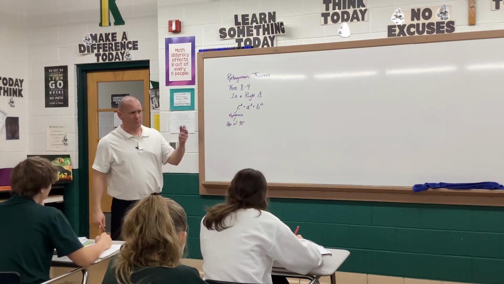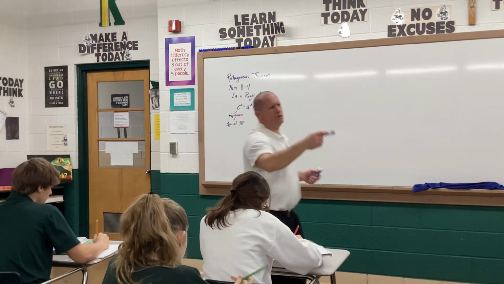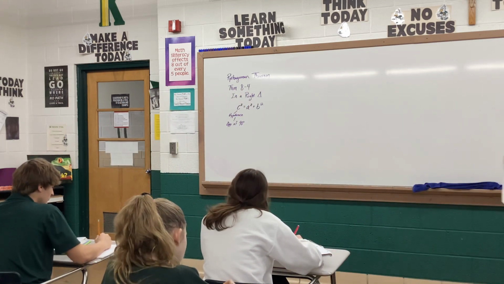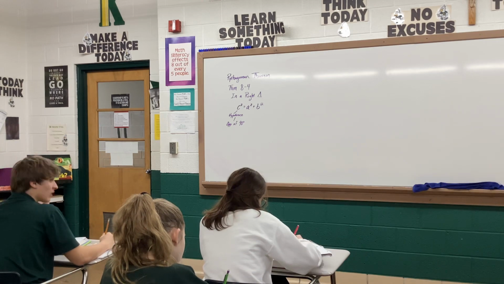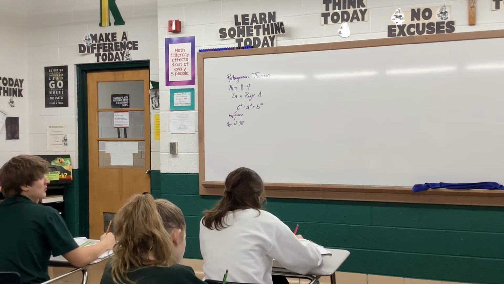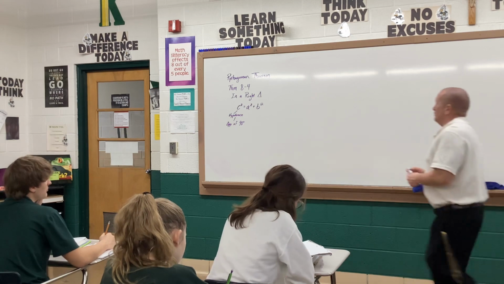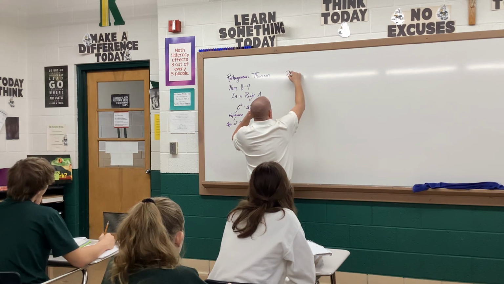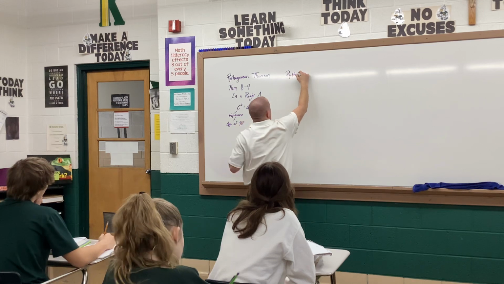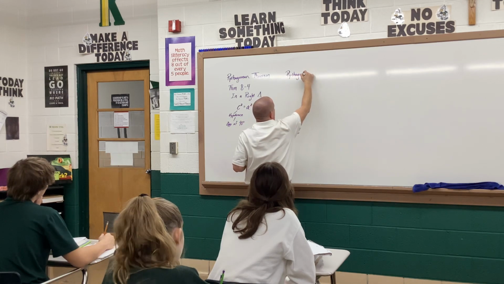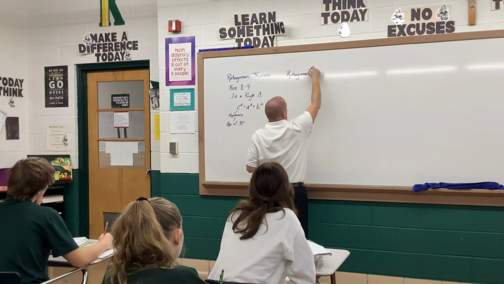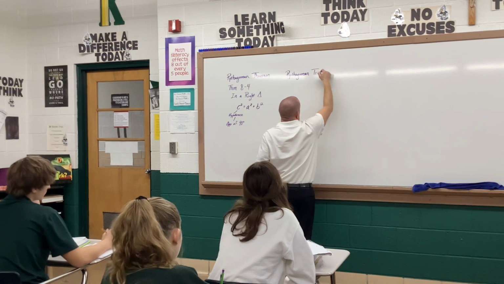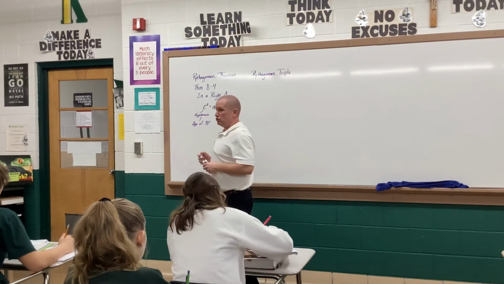Okay? So again, if you really wanted the words, they said the sum of the squares of the measures of the legs equals the square of the measure of the hypotenuse. Okay? From there then, they introduce something, and I always get yelled at because they say I never teach this, and I always know that I do, but it's always an argument. A Pythagorean triple. Any idea what a Pythagorean triple means?